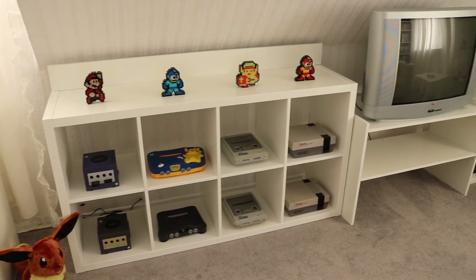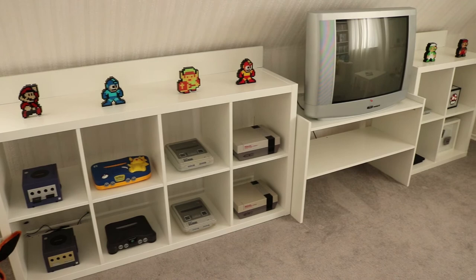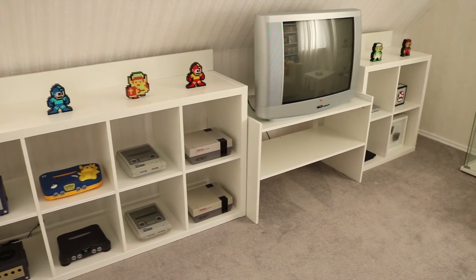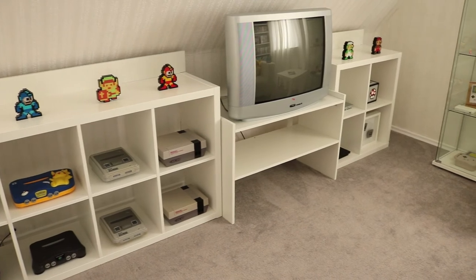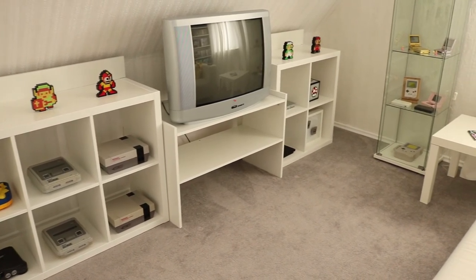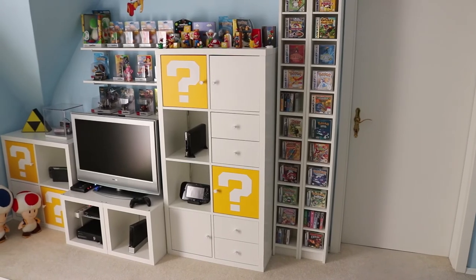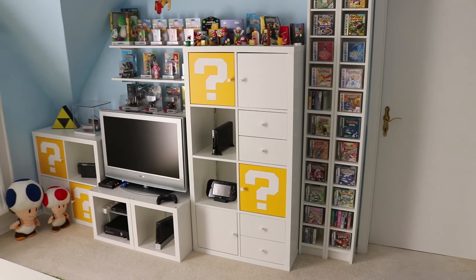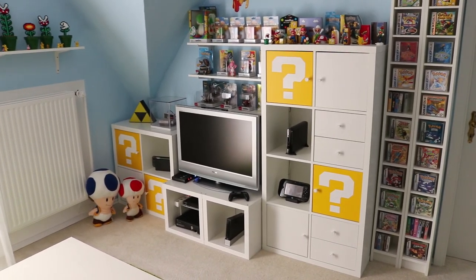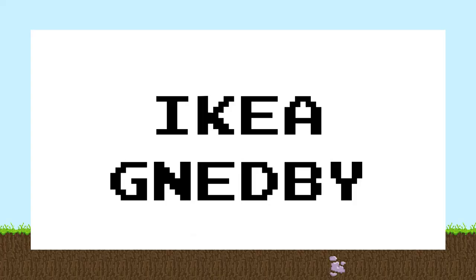There is even a 5x5 version, which is huge. This is what my current setup looks like — as I mentioned, I will give a very detailed room tour in the future. It's just to give you an overview of what retro and new consoles look like displayed in a room. I store some duplicates there at the moment so the shelf doesn't look too empty. As you can see, I never had real problems with consoles fitting those shelves — they have the perfect size.